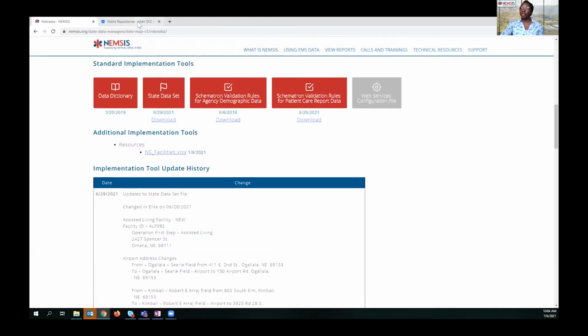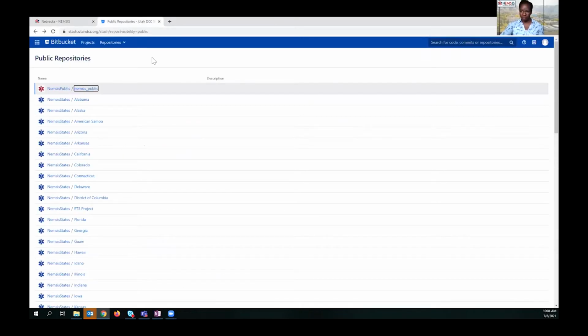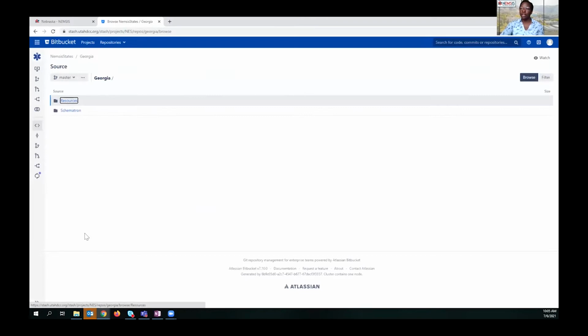Additionally, we have the repositories that are all public and available to you vendors and those working with NEMSIS. Here you can find all of the state specific repositories, and again, you'll be able to see the information in there for each state in terms of what items have changed most recently.